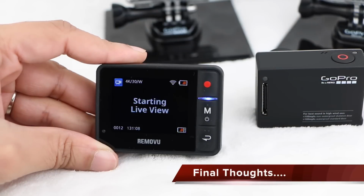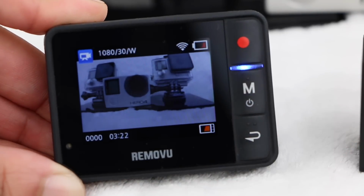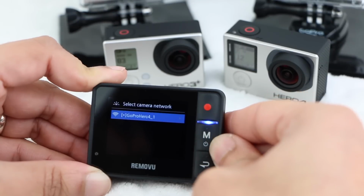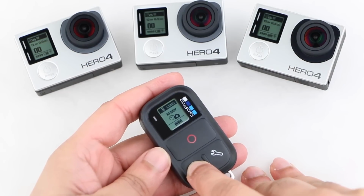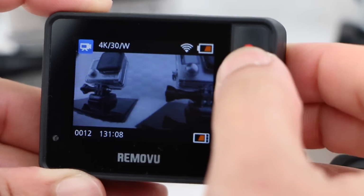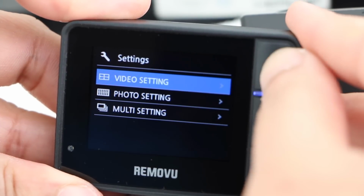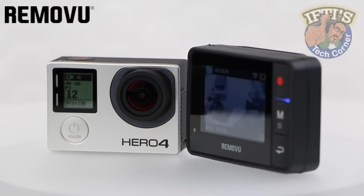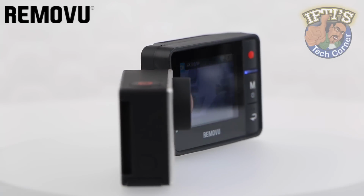The Removu R1 isn't without its limitations. Just like the GoPro app, users are only able to connect to one camera at any one time, so those who wish to control multiple cameras simultaneously will still be best served with the GoPro remote. In addition, I did suffer the odd crash while using the device, and the limited support for changing all settings with the Hero 4 range of cameras may cause concern to many, although these are issues we should see resolved in the following months through firmware updates, as the Removu is refined even further.